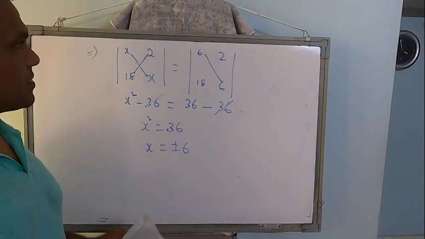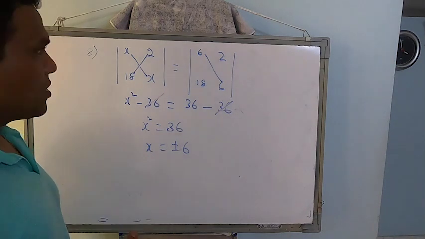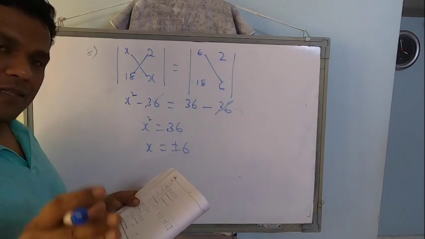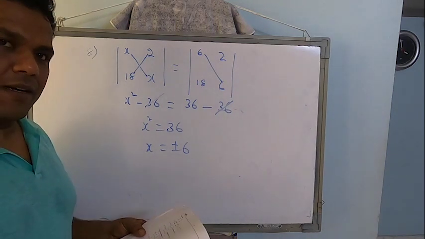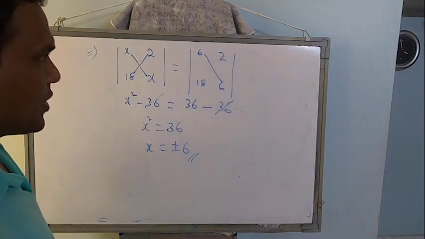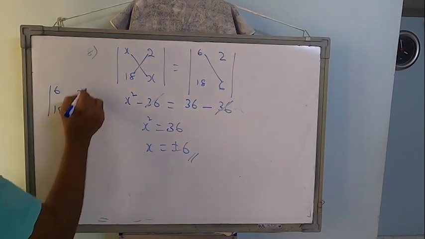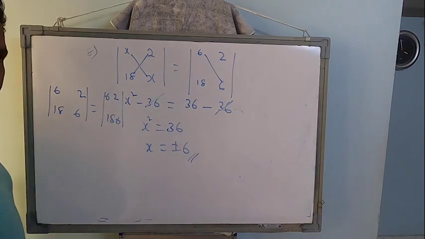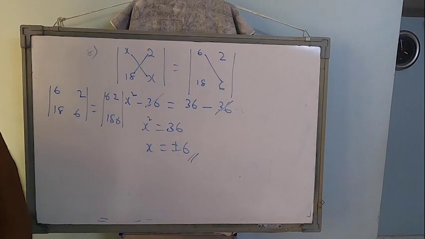So plus or minus 6. If you are getting confused, how to check this? No problem, you just substitute the x value. The options are plus 6, plus or minus 6, minus 6 and 0. We are getting confused between A, B, C because we are getting plus or minus 6 here. So I suggest let us go for verification. I will put 6 here. So determinant 6, 18, 2, 6 should be equal to determinant 6, 18, 2, 6. Both sides are the same, so the values are also going to be the same.